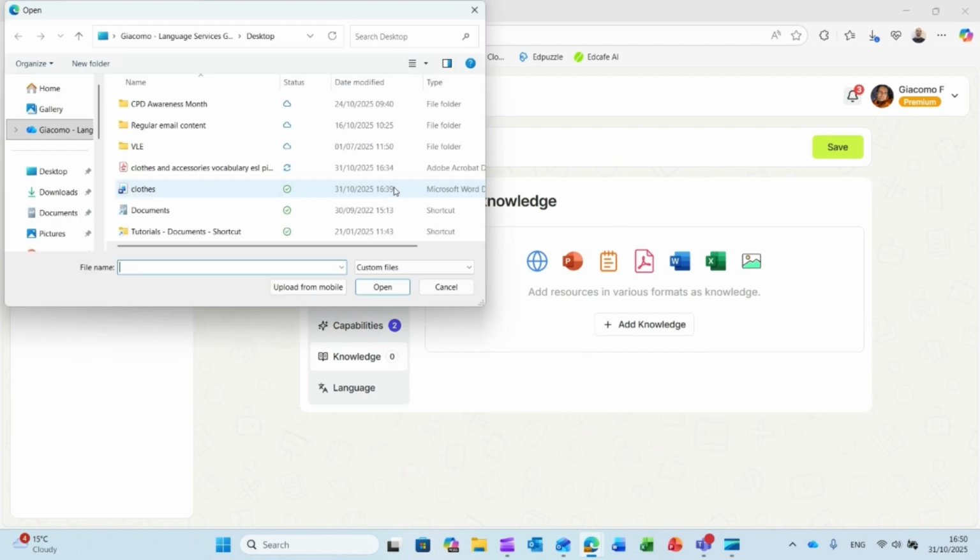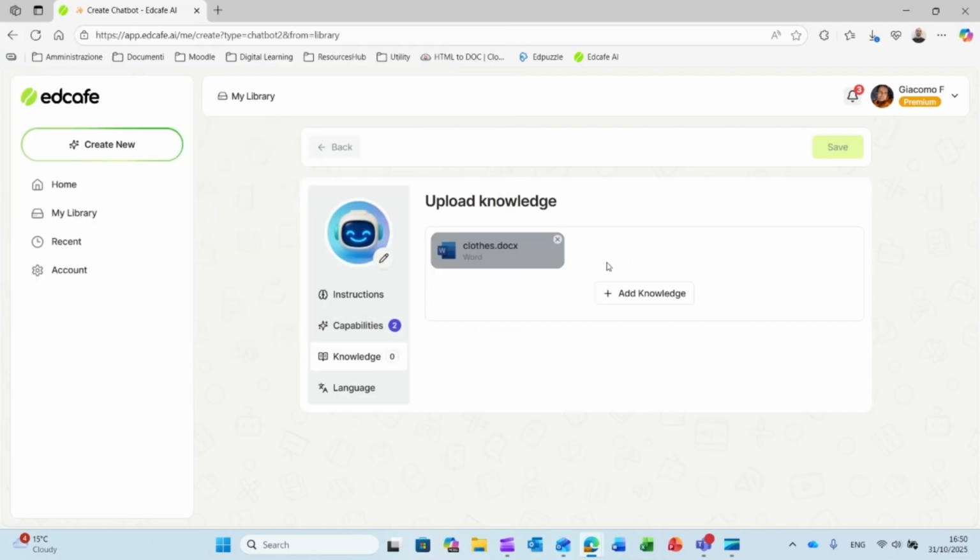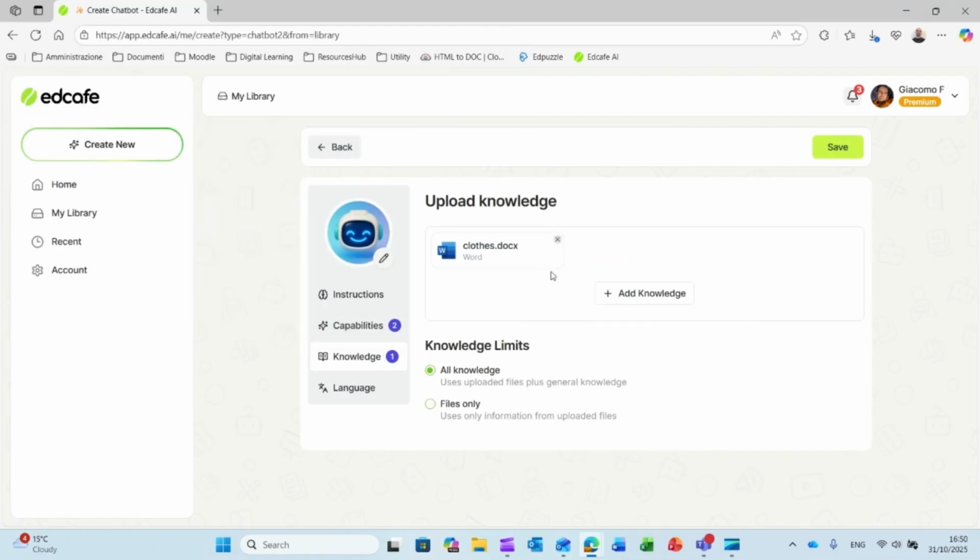If I add, for example, this file that is a list of clothing vocabulary that I made with my students, now I have this knowledge in the chatbot, and I can ask the chatbot to use only this file, nothing else. So they will only be able to use the types of clothing that I taught the student and not go crazy with other things that we might not have discussed in class.